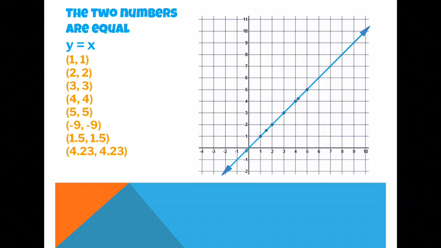So here on this graph, you can see I've graphed some of the common examples, and then I've drawn a line to show that there is an infinite number of solutions between these solutions and going on toward positive and negative infinity. So again, 1 equals 1, and so the point 1, 1 has been graphed here. 4 equals 4, and so the point 4, 4 has been graphed here. So the graph represents all of the solutions to the rule y equals x. What if I asked you to find the solution that is true for both of these relationships?